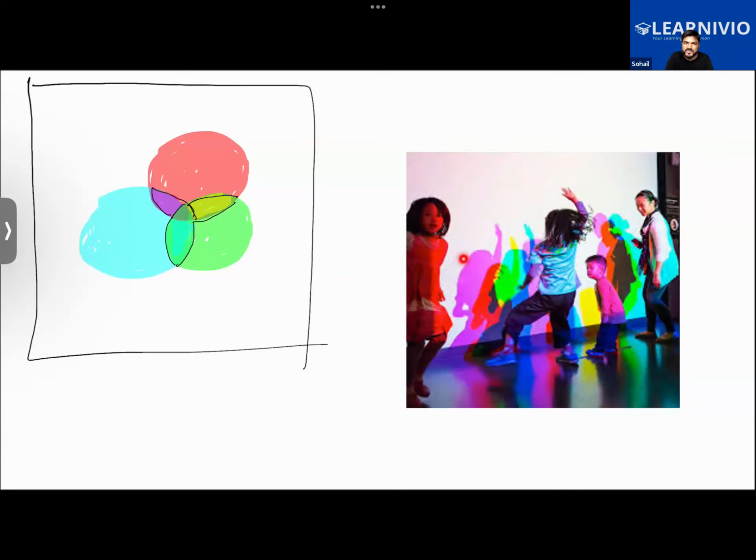And all those shadows will be visible on this surface here. Understood, both of you? Yes, sir. So hope this should be clear. If there's any question in it, please let me know. I will be happy to explain it once again.